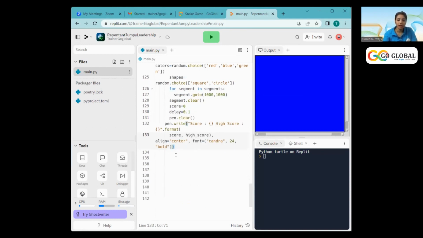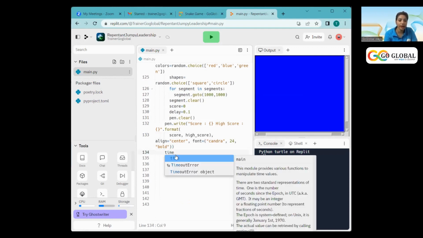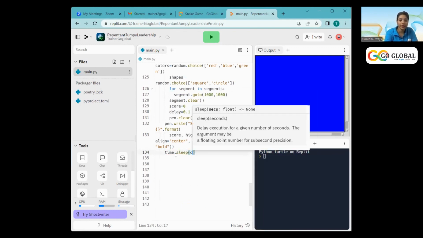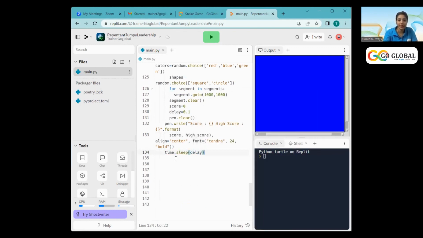And after this, it's taking the time sleep, and I will make it as delay. And this is almost done. So here you will write wn dot mainloop, and we are calling it, and this is done, everyone.